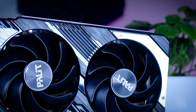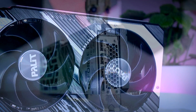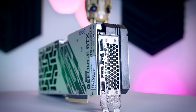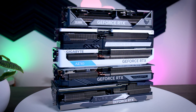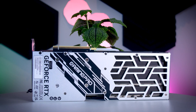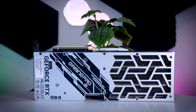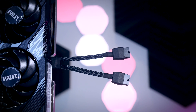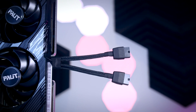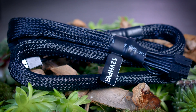In terms of features, there is not much to talk about. They didn't include a dual BIOS option, which a 4070 Ti realistically shouldn't need, and you get the usual three DisplayPorts and one HDMI 2.1 port, which is the default 4070 Ti layout — so far only the Asus cards offer an extra HDMI port. I wouldn't mind if they added a GPU holder in the future to prevent sagging, as this is a 1.5 kg GPU and some extra support would be nice. For power, this card uses the 16-pin 12-volt high power connector, and it includes an adapter for two 8-pin cables, which is less bulky than previous adapters, but I do recommend grabbing a long native cable, which will look much better overall.